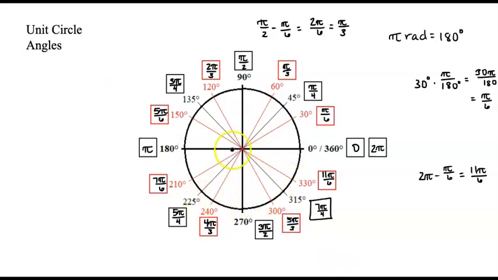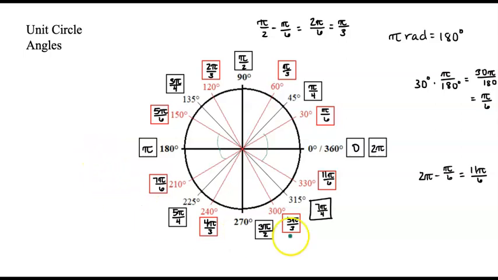And you'll notice this pattern here. Whenever we have a reference angle of 30 degrees, and a reference angle means this angle to the x-axis, you'll notice we have a denominator of 6 in our radian angle measure. Reference angle of 30 degrees, denominator of 6, and same thing over here. And you'll notice that pattern with 45 degrees. A reference angle of 45 degrees always gives us this denominator of 4. And finally, a reference angle of 60 degrees always gives us this denominator of 3. And so we can use this pattern.